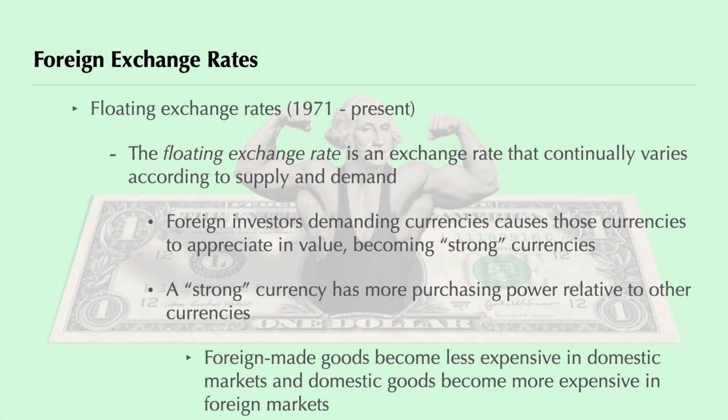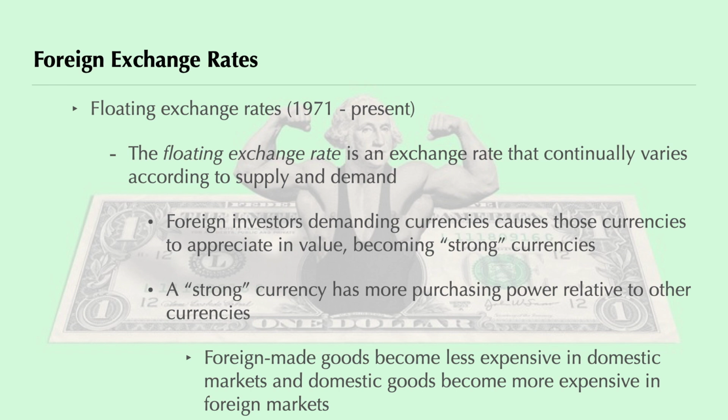With floating exchange rates, the value of a currency is determined by the laws of demand and supply. As a result, currency values can change from one minute to the next. These constant changes in the exchange value of a nation's currency can have both positive and negative effects. For example, during the mid-1980s, the demand for US dollars was high.